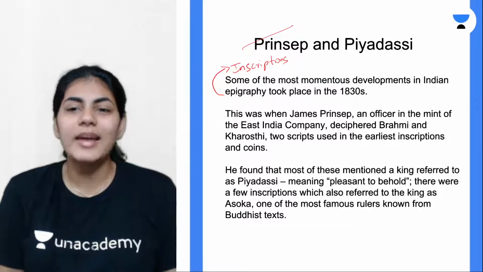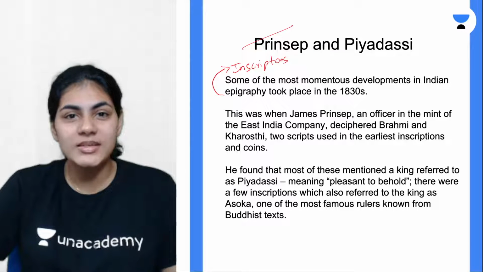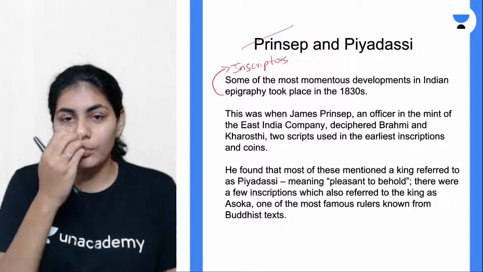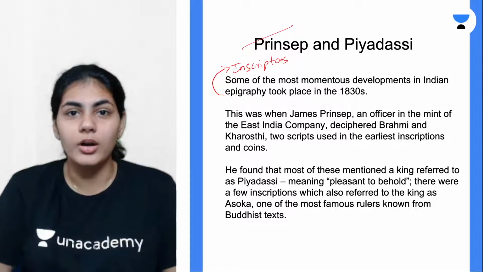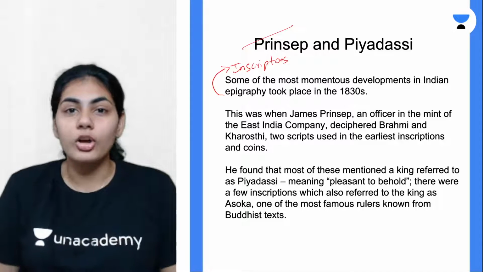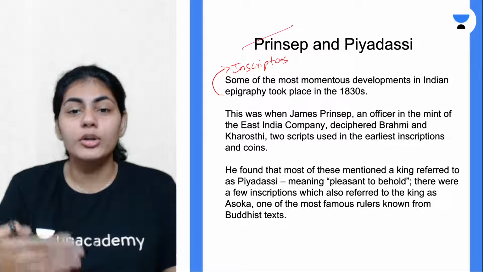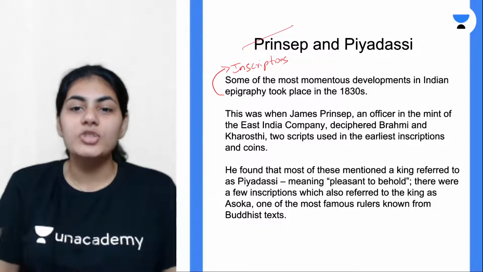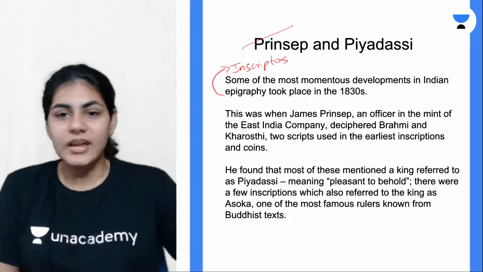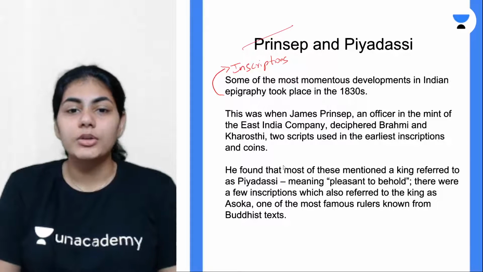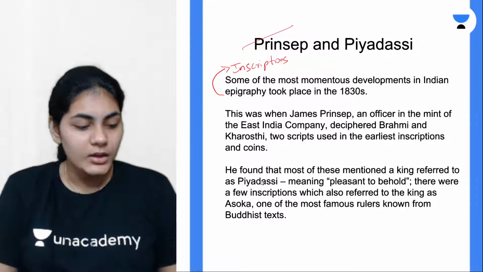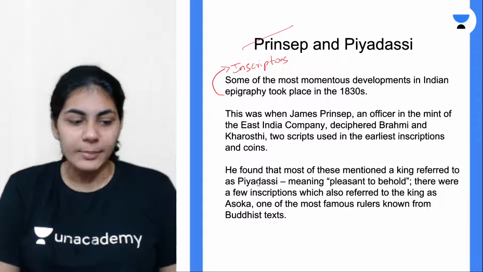What is the mint department again? Mint department is nothing but minting of coins and other forms of currency, right? You mint coins, you mint currency. So just like how RBI is responsible for making currency in present day 21st century India, back in those times, there were different organizations controlled by the British to mint currency in India. So James Prinsep is an officer in the mint department of East India Company. Yes, and he definitely did discover Brahmi and Kharoshthi scripts, two scripts which were widely used in ancient Indian inscriptions and also coins. So that's Prinsep.